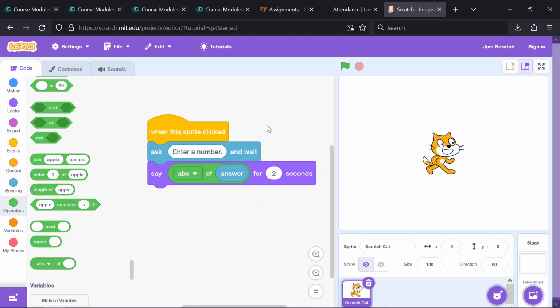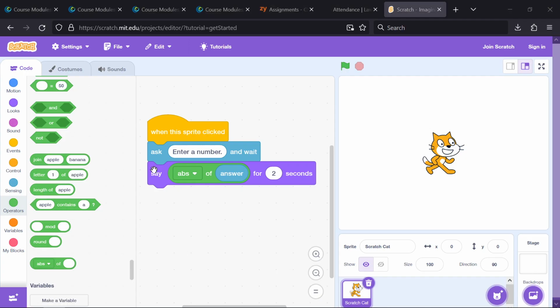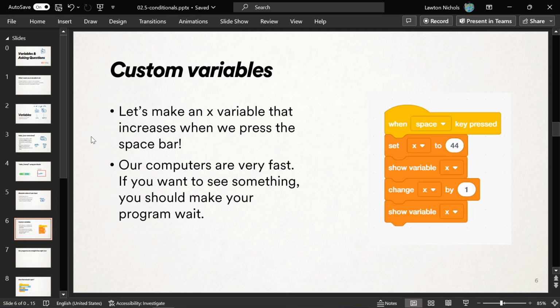So yeah, the answer variable does not have a value until you run the ask block. The ask block's job is to place your answer in the answer variable. Good. All right, I'm glad we could clear that up. All right, let me do something completely different if we're ready. So that's number stuff. Now let's do something even fancier.